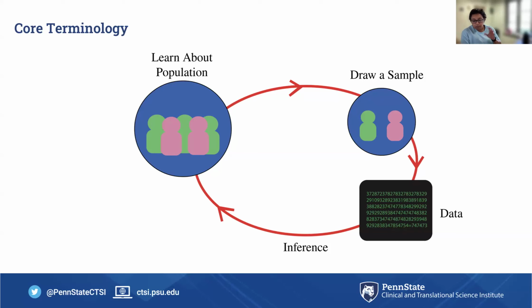But we are not actually interested in making conclusions about our sample. We want to extend these conclusions to the population of interest. And this is where statistical inference and statistical methods will help you. Of course, our ability to make inference is shaped by how we collected the data and our design. I'm sure in the last session, you heard a lot about the design and how important it is to take design into account in your analysis, and the practical limitations that you have, things like that.